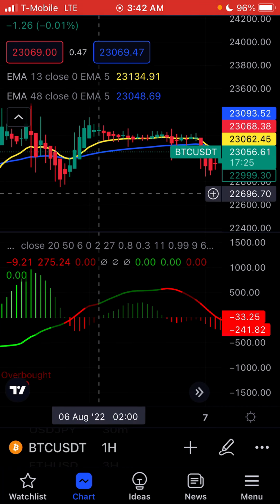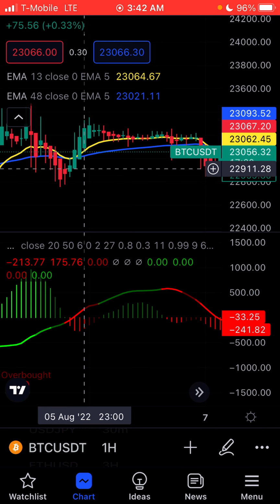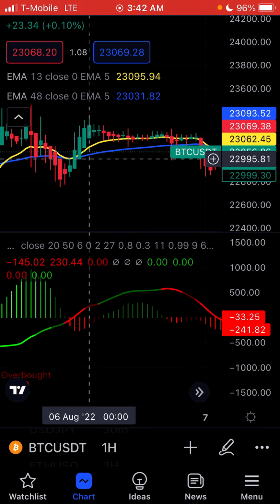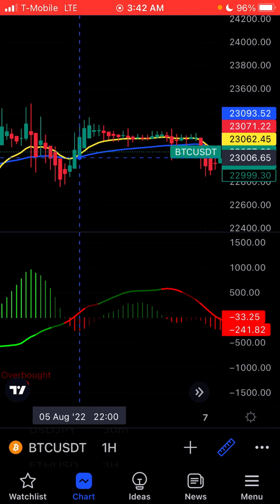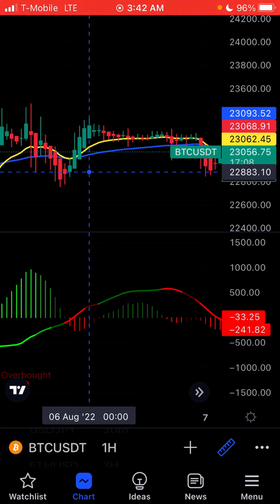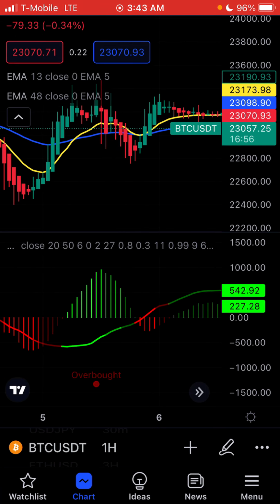Okay, so right here we have dark red. Right at this moment, I want to get in when it's dark red. You can barely catch this one. You wouldn't even catch this one, because the moment it turns dark red, it starts going down again. So yeah, that one didn't work. So what I look for here is also on the bottom, the lines have to be kind of big.